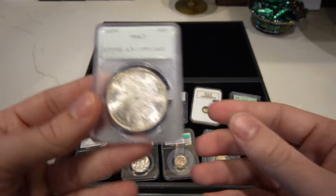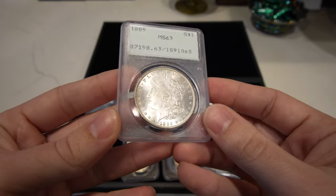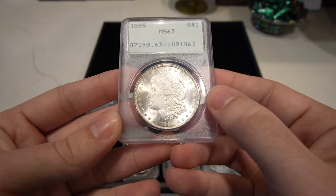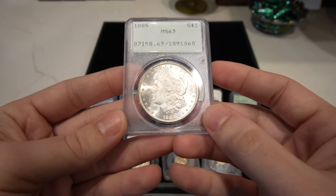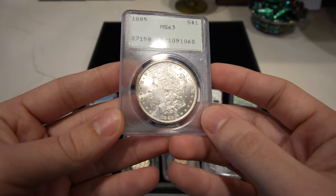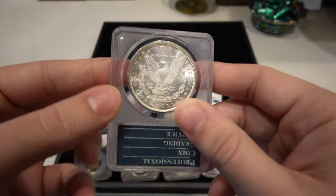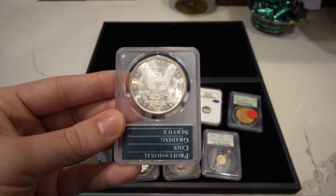Then we have this 1885 Morgan Dollar, grade Mint State 63. It has a 109 cert. I guess people collect those. And it's close to the 108 cert. And this coin is very nice and flashy. Might be just too ticky out in the field, or maybe there's some hidden PVC. It just didn't measure up, I guess, in terms of grade for John and his team.